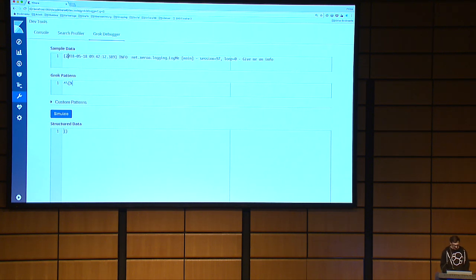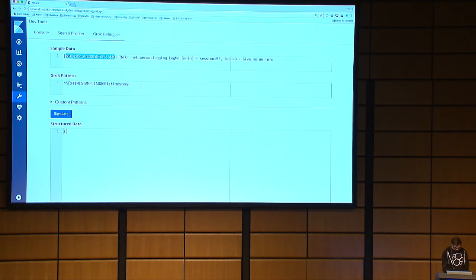And the one for timestamp and date is called TIMESTAMP_ISO8601, if I can type it. I hope I didn't mistype, otherwise correct me. And then we'll call this field timestamp in the output. So this here is the grok pattern. This is the pattern which we have added to parse this highlighted information up here. That regular expression has a specific name, which is TIMESTAMP_ISO8601. And we'll store the parsed result under the field timestamp. So this is the pattern, colon, the field under which we want to store it.